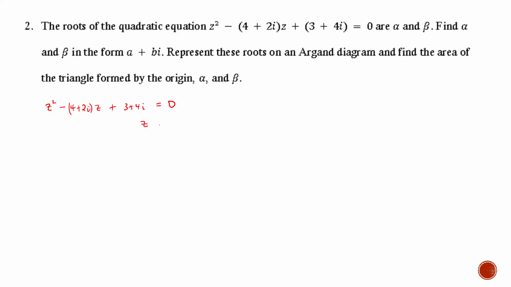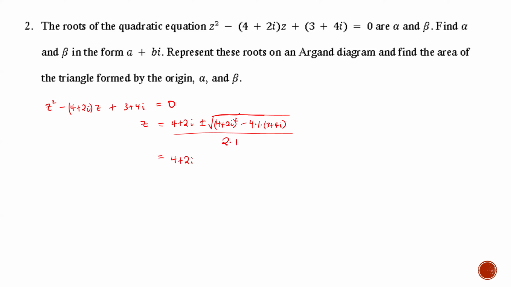And so in this case, I'll have z is equal to negative b, which in this case is 4 plus 2i, plus or minus the square root of b squared minus 4ac. B squared is (4 plus 2i) squared. There's a negative in there, but when you square, it's implied that it will become positive. Minus 4 times a, which is 1, times c, which is 3 plus 4i. And all this is divided by 2a, and our a is 1. So this becomes actually pretty easy to work with.